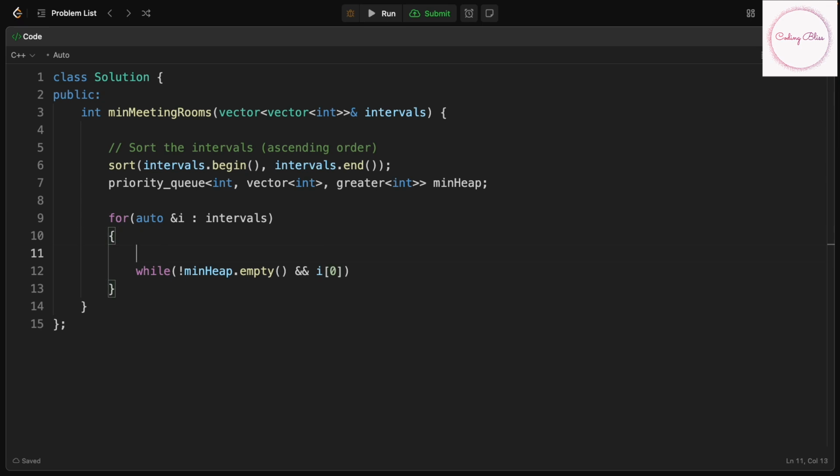start of i is greater than or equal to min heap dot top. Okay, because that means those conference room end times are no longer required, because we have gone past that, since it's already sorted intervals.